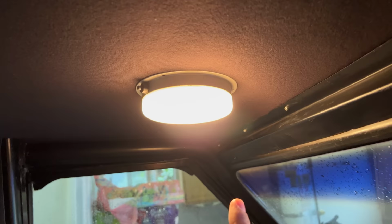But anyway, next up, let's move on from the dashboard and the steering wheel area, as interesting as those things are, and let's talk comfort. For one thing, you have a nice dome light in here. You can see, you tap this little button and it turns on a nice warm mood light, which is nice to have in the Interceptor too.